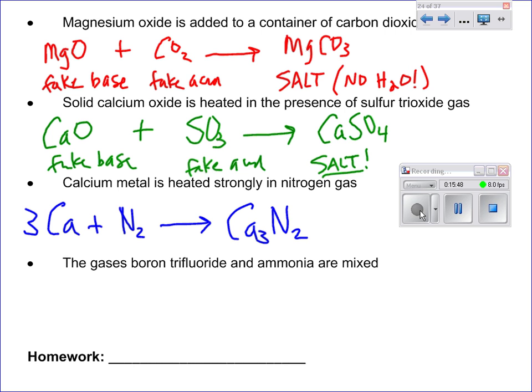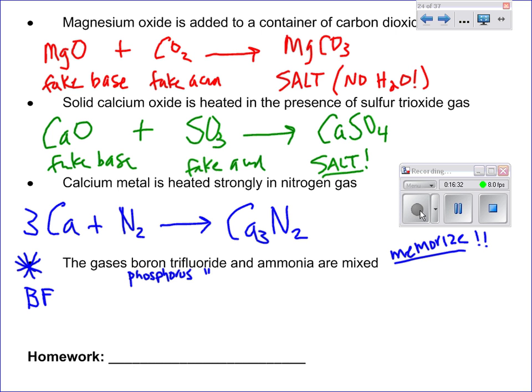All right, this is the one that's very specific, and unfortunately for now, until you take organic chemistry with me next year, you kind of just have to memorize it. I'm not real happy with this problem. It's one of the things that we're removing from the AP in about 3 years. Doesn't do y'all any good. But when you're in organic, I'll actually show the mechanism of this. But this particular reaction is an addition reaction. When you see boron trifluoride and ammonia, it's that specific. Or phosphorus trifluoride and ammonia, you do the following. Just write it down and then I'll show you why it works that way.